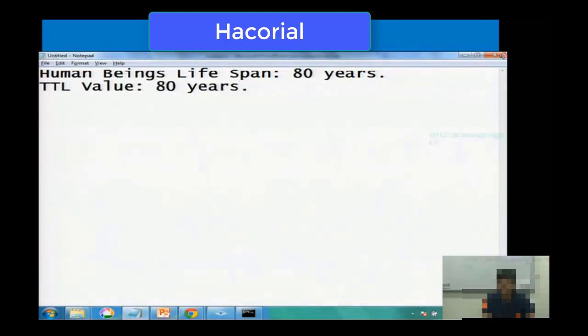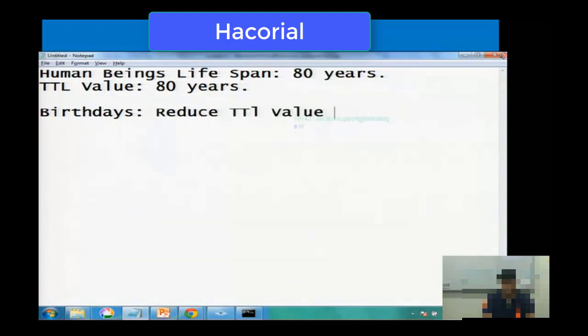And each time it's your birthday, the TTL value is reduced by 1. So birthdays reduce the TTL value by 1.